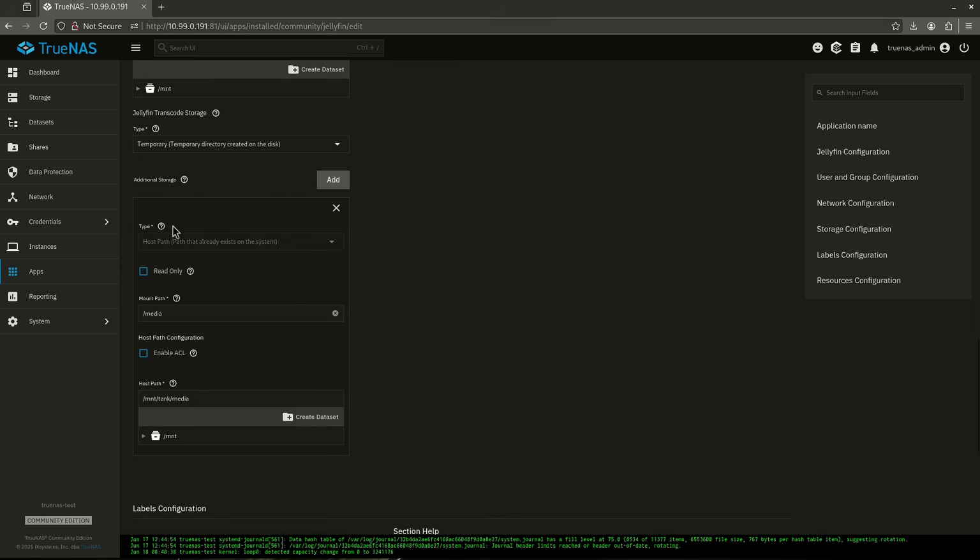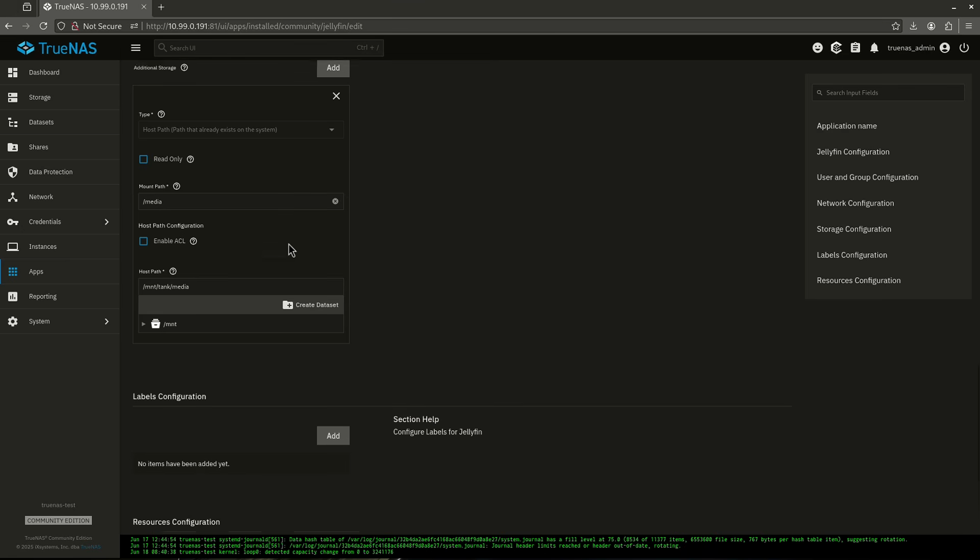So for example, if you are mounting your media folder in, because you have media existing on your hard drive already, we need to mount that from the host path, in my case, mount tank media, into the /media inside the container. So the bottom part here you'll see is the outside data set, what it's going to look like on your TrueNAS server, and the mount path is what it's going to look like inside your container. So that's kind of the layout here. It takes some getting used to compared to Docker.